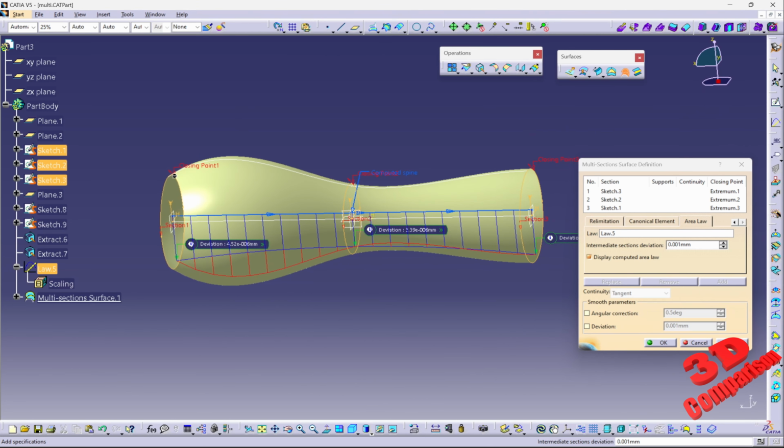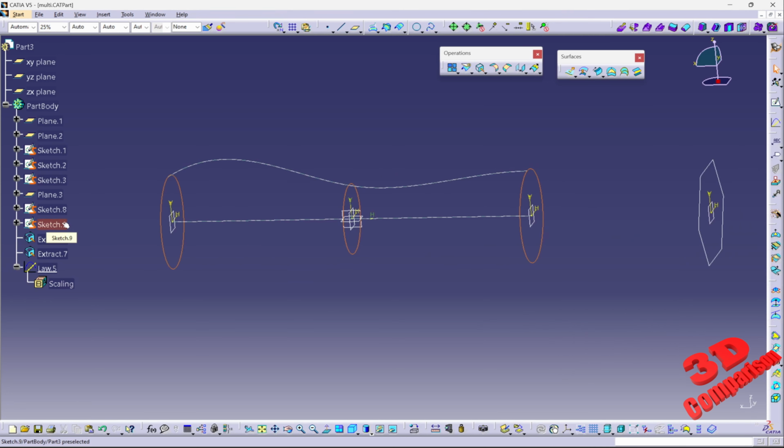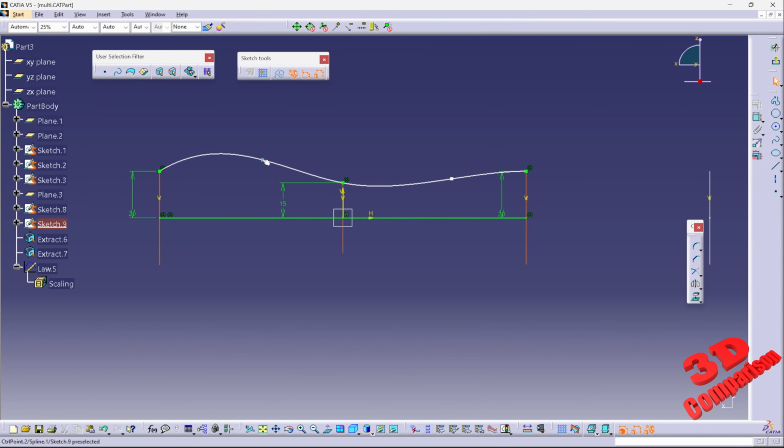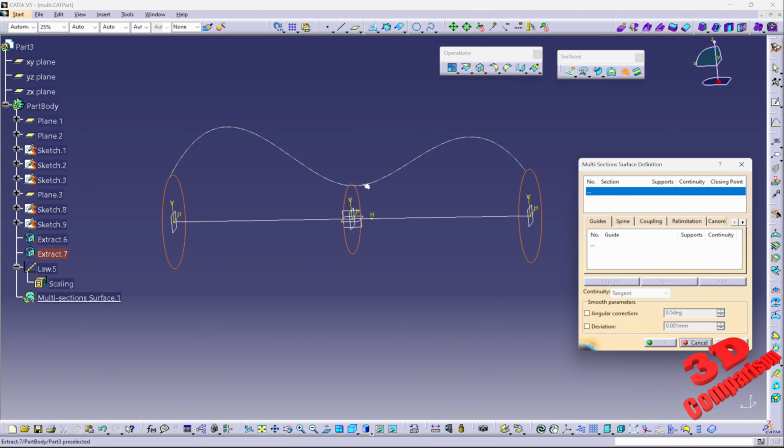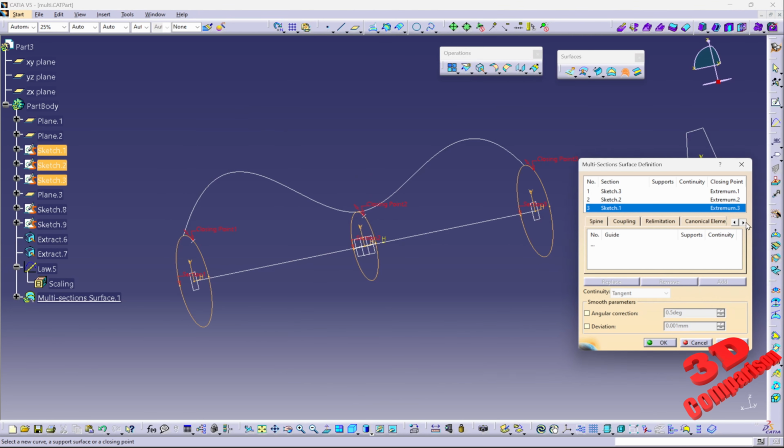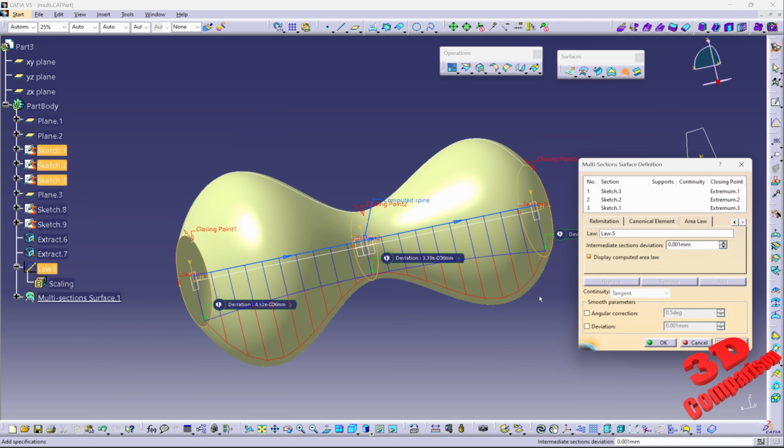So we have 20 over here. Afterwards, we have the following spline all the way to 15. And if I will go within the sketch, I have the possibility to change the profile. So this law will mostly keep those points according to this. So for example, I can have the profile look like this. If I will define that multi-section again, starting from this side, because this is how we define that sketch in the law, we're going to have the following output over here.